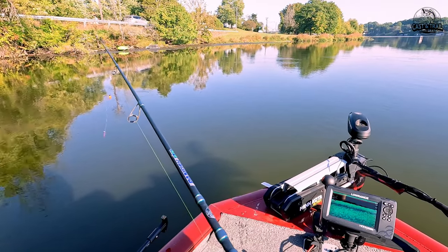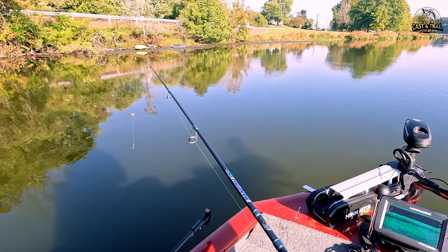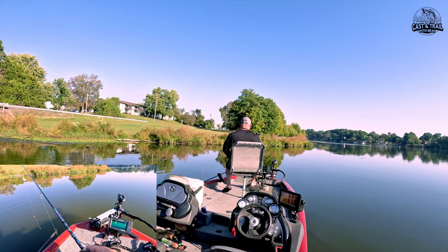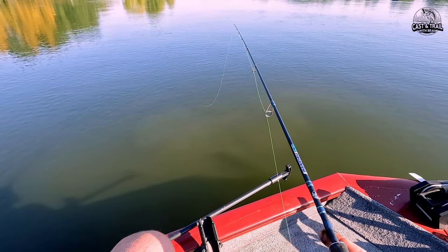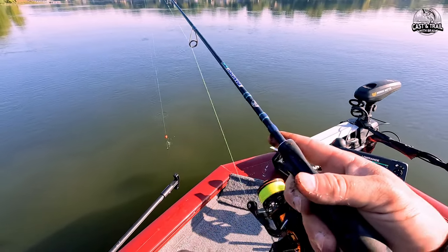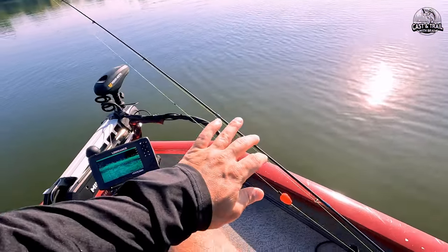There's fish jumping everywhere, shad flipping. Nothing seems to want this worm right now. Let's pull on up a little bit farther and see if we can't run into something up here. Ain't really wanting to spend all morning chasing bait, but dang, I don't know. We're gonna have to pull up because this is not what we're here for. Even though it's cool to watch them, it's a pretty sight seeing them flip, but we are here to get bluegill because we need some bluegill for catfish, so this is not it.